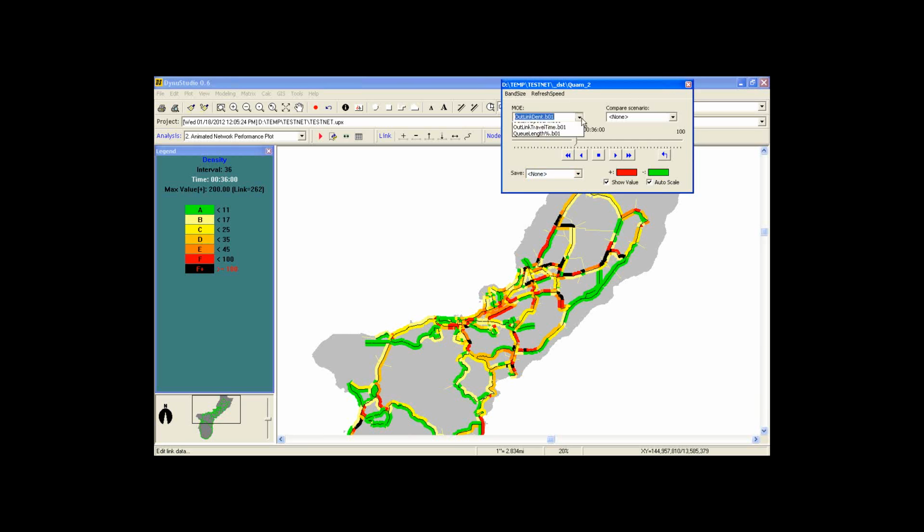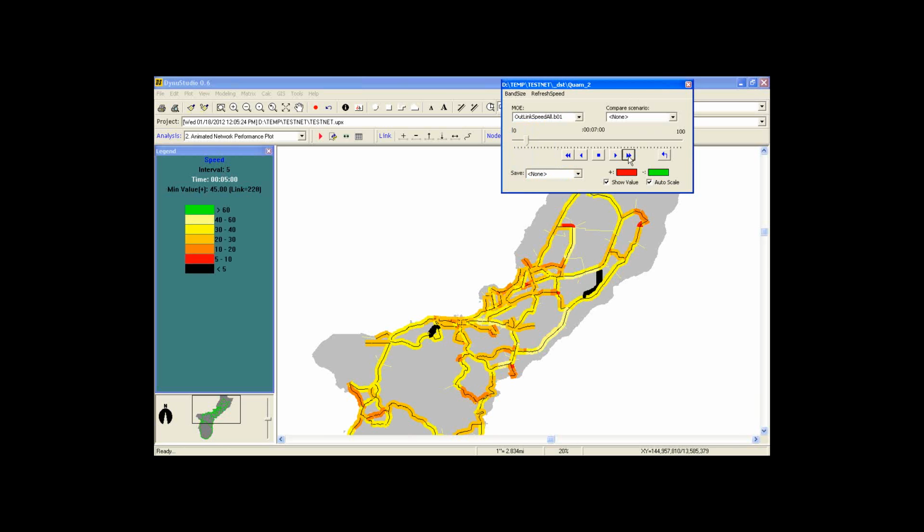You can also do this for the speed data. Certainly it's the same thing: the darker the color, the slower the speed. So this will be a very helpful tool to debug your network and your simulation results.